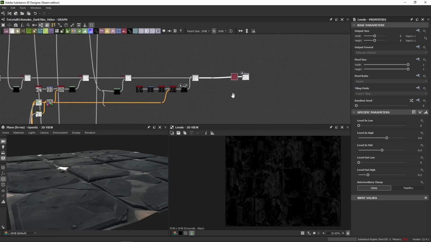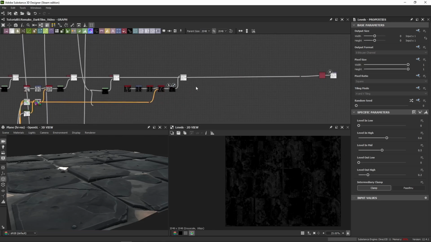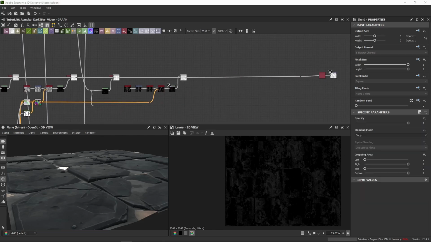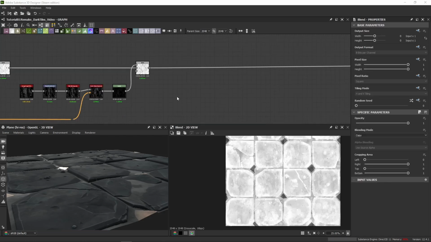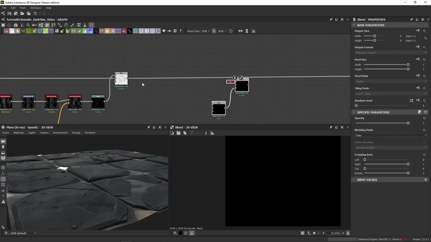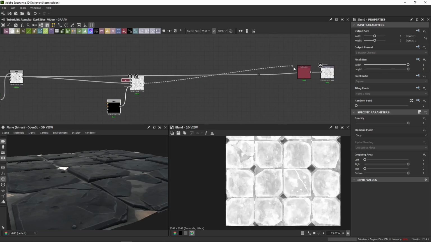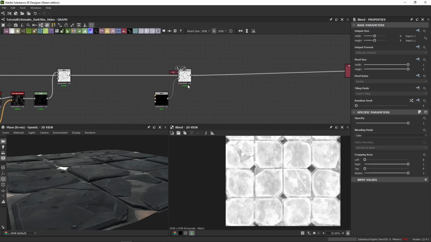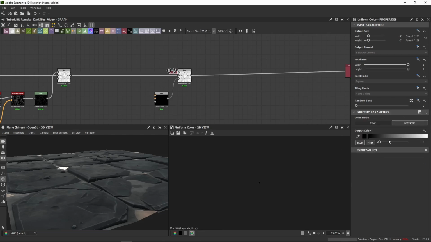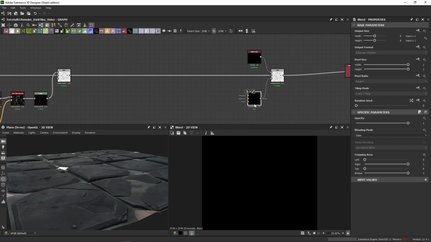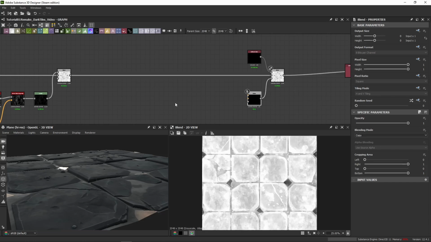Okay, 2 more sections and we're done with roughness. So let's keep moving down. Let's copy paste these guys. I think we can get rid of this guy by now. Okay. This blend is set to copy. And then this color up here, it's set to black. So I'm going to undock that, so I don't forget to mention that. Okay, let's make some room and we'll come back to these. This one's set to copy as well. 2 copies. Alright, we'll come back to this.